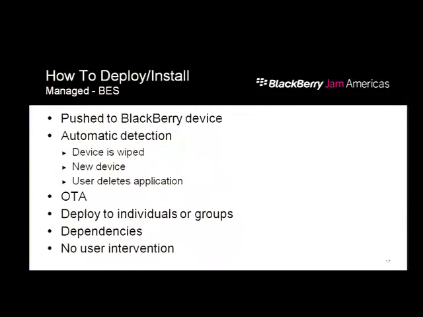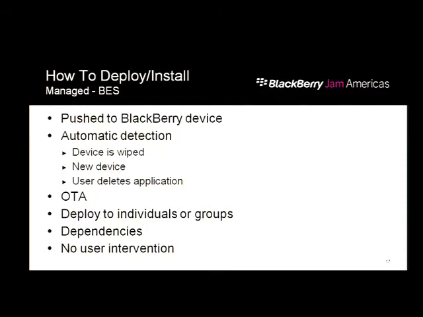And then we have managed. So I talked about pushed, right, with the caveat that pushed is BES and BDS only. It is not a push in the truest sense when we're using UDS. That is more of a pull from the user's perspective. From our managed on the BES, right, we have automatic detection. So should my device get wiped, or I get a new device, or potentially they delete the application, the BES will automatically try and put it back on if it's supposed to. So that's that manageability capability that's there.